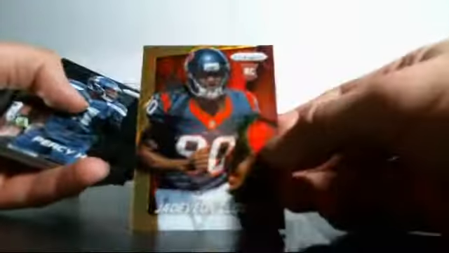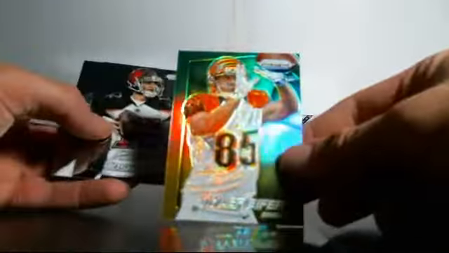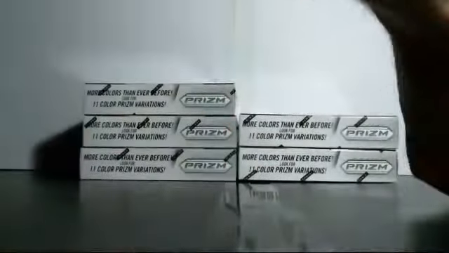Got a Jadeveon Clowney Panini Prism. Panini Prism. Hands Team, Anquan Boldin. Bishop Sankey, green and yellow. Fresh Faces, Davante Adams. Got a Jared Allen Panini Refractor. Got a green and yellow Tyler Eifert. That's it for box one.